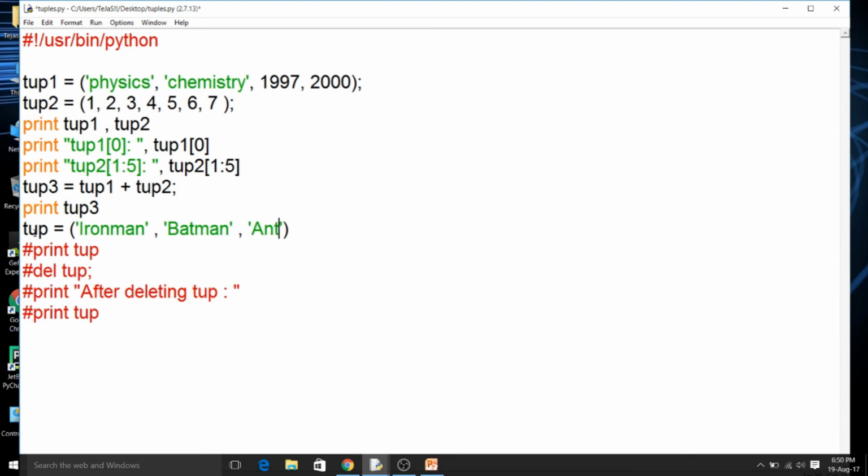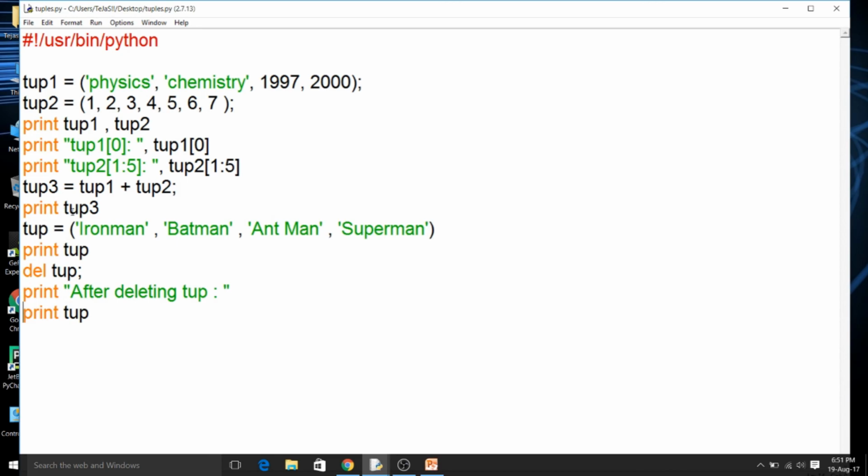So Ant-Man, and the last one is Superman. Here we have created a tuple variable.